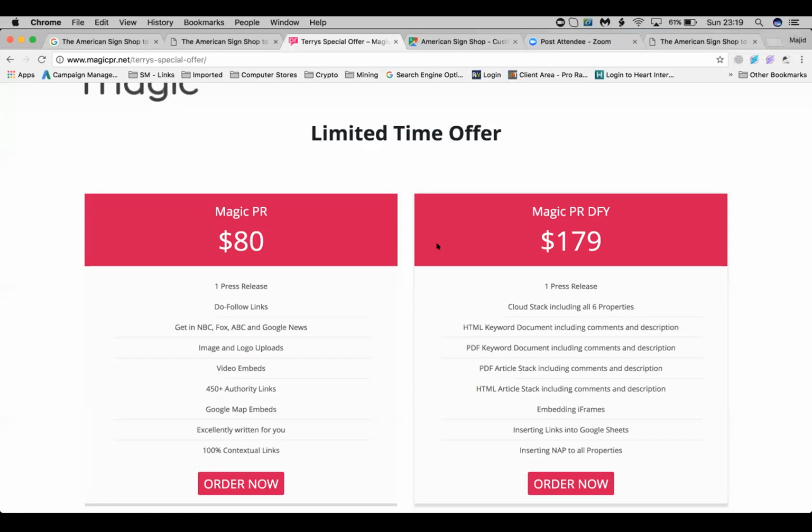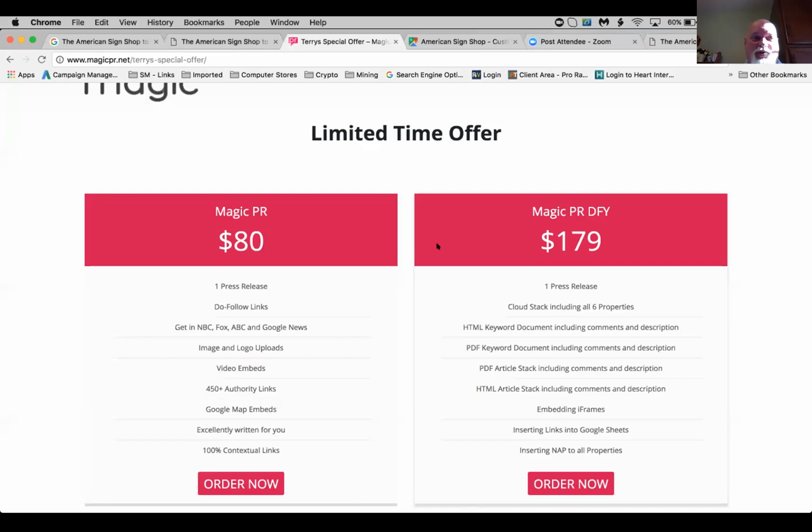And that means not only do you get it all done for $179, you then have a recipe. You can say, I'm going to order another one, just the $80 one, and try doing the rest of it myself now that I can see exactly what he's done, because I've got a copy of the recipe from the first one. So it's a great jumping-in point with a new client. Have Madge do it all for you, then follow his steps on your next one and just order a press release and do all the rest yourself, once you think you've got a handle on it. If not, he'll keep doing it for you. That's okay. It's up to you.